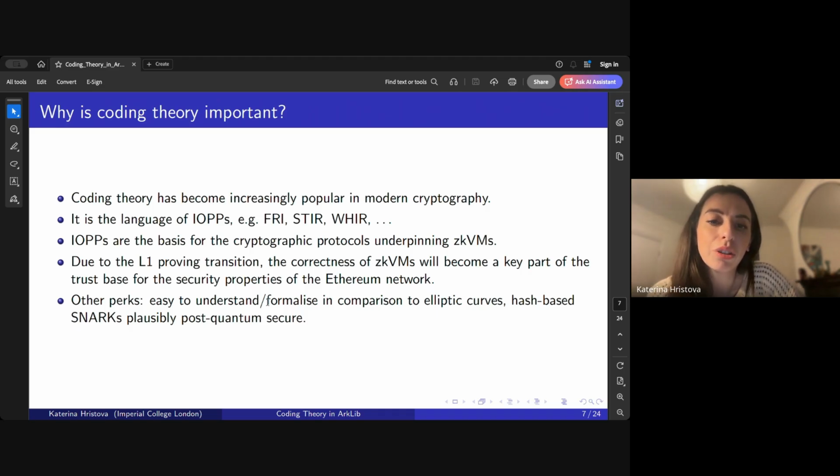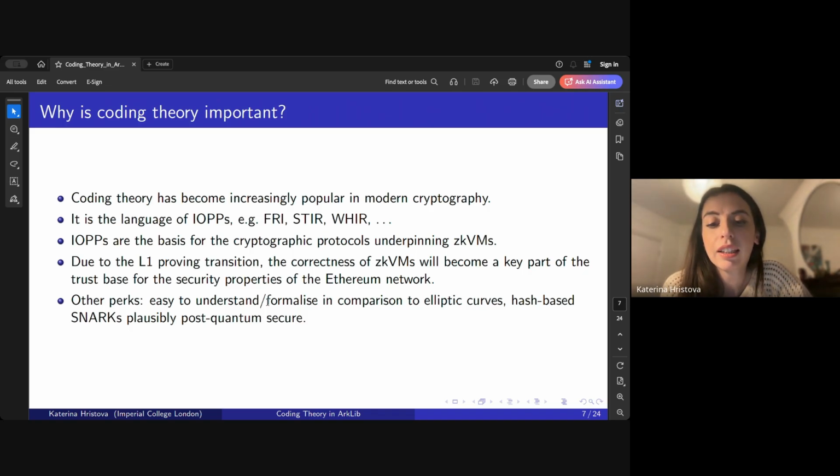And also the good thing about coding theory, in my opinion, is that it's easier to understand. All this linear algebra is much more approachable. You don't have to have a PhD in something to understand linear algebra. If you have enough background to do Lean or to read cryptography, you can understand linear algebra 100%.